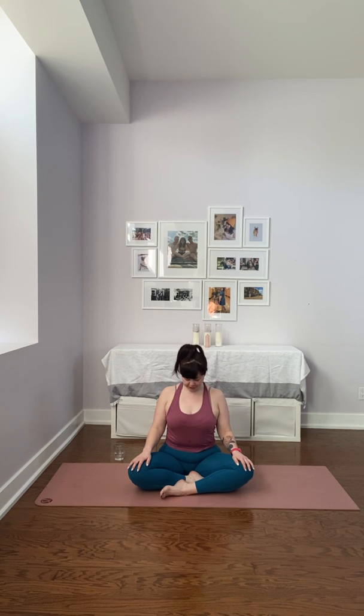So cross-legged is good, knees is good. You can sit on a block or a cushion if that's better for you. And just relax your hands on top of your legs, palms down. And you're just gonna sit up really tall here, so shoulders over hips. Bring the chin down to your chest. So you feel a little stretch to the back of the neck. It doesn't look like rounding forward, it's just coming from the neck. Take a couple breaths here.